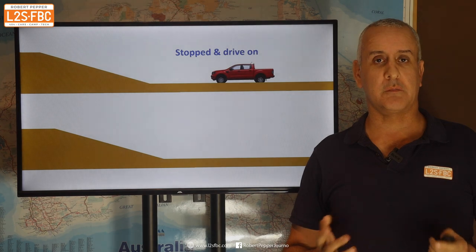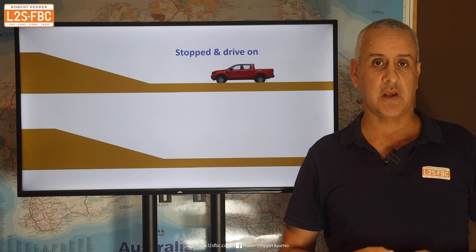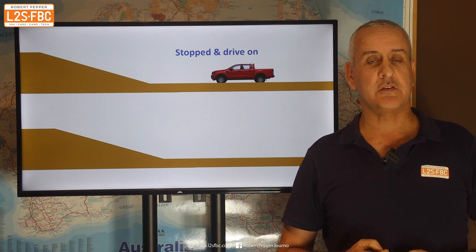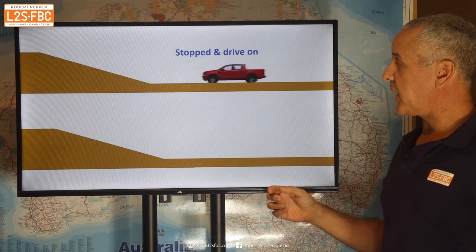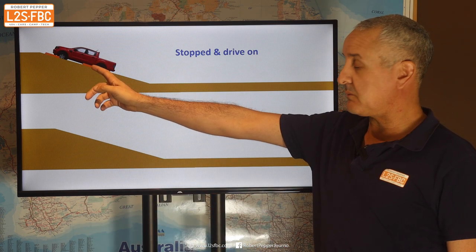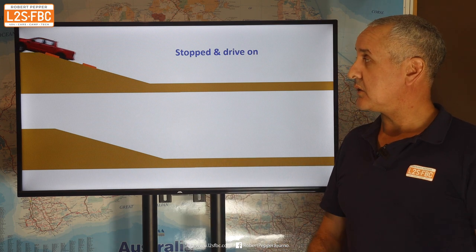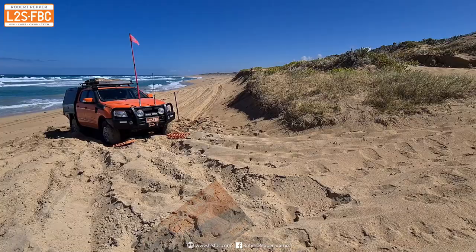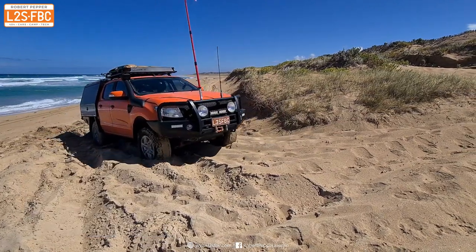I got the car and caravan as far up that dune as I possibly could by reducing the tyre pressures and using a traction ramp technique called 'ramps ahead', which I'll talk about in a moment. I got it out from that stuck situation using a technique which isn't often used. Your classic way of using a traction ramp is you get bogged, take the ramps out, put them ahead of the vehicle, dig them in, then idle out slowly with preferably four traction ramps.